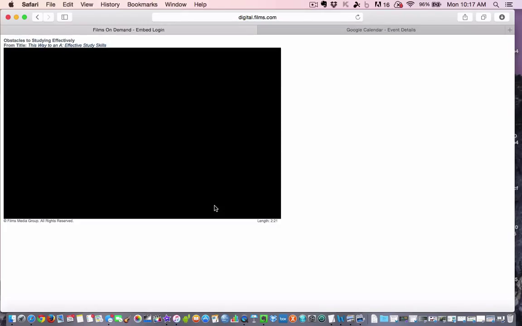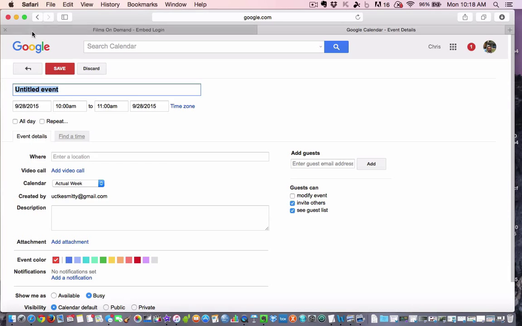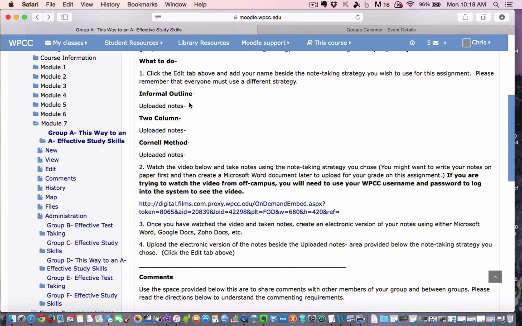And as the video plays, you're going to go back through and use the specific set of note-taking skills that are presented for that method you chose in the last step. So if you chose informal outline, then your notes will look like that. Now you can do this one of 2 ways. You can go ahead and create a document on your computer and take notes on the computer as you're watching the video, or you can do this by hand and type it out when you're finished. I'm even fine if you do it by hand and have a way to scan it and upload it.